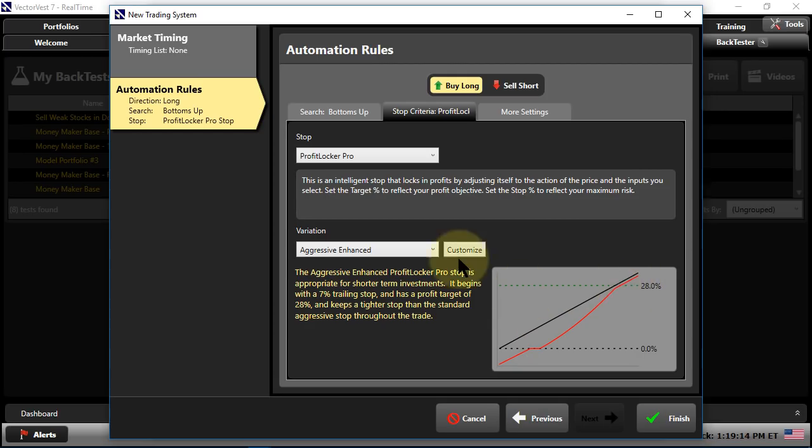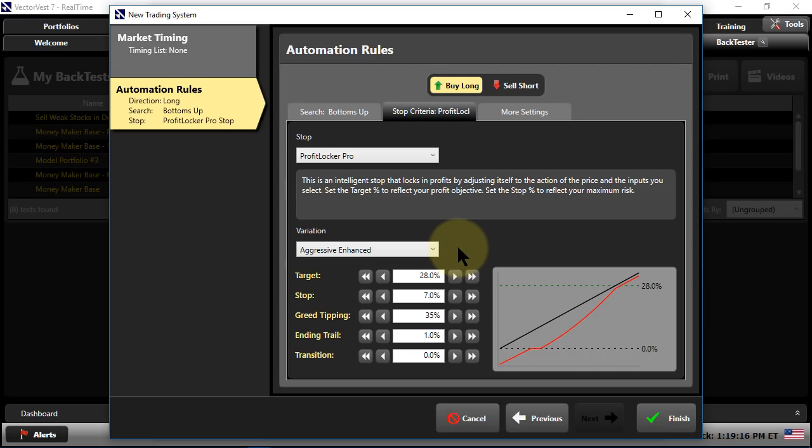You'll also then have the ability to customize. And we'll take a look at these different settings here in a bit, but just for now, note any changes that you make here do display and give you a visual representation of what that would do to your trade.